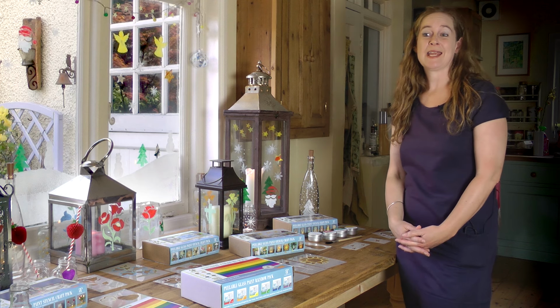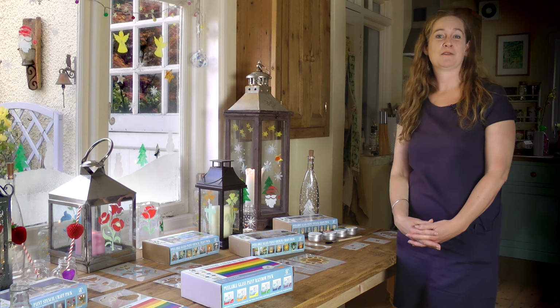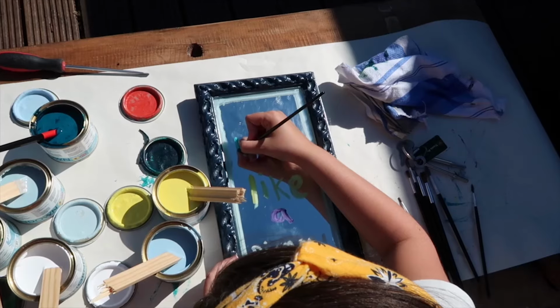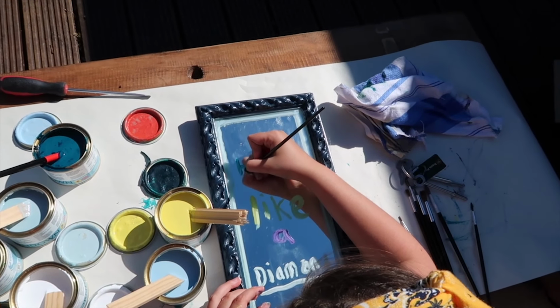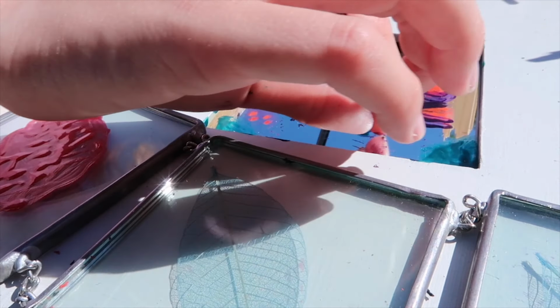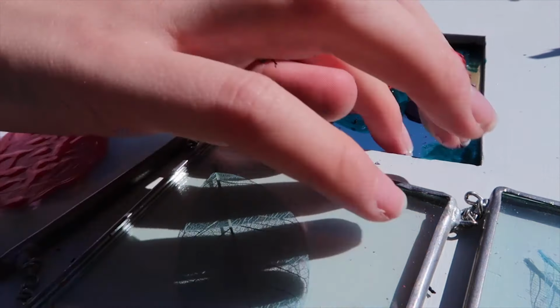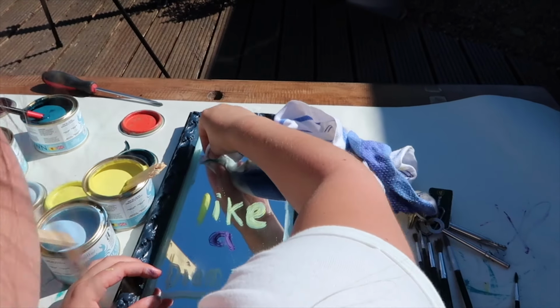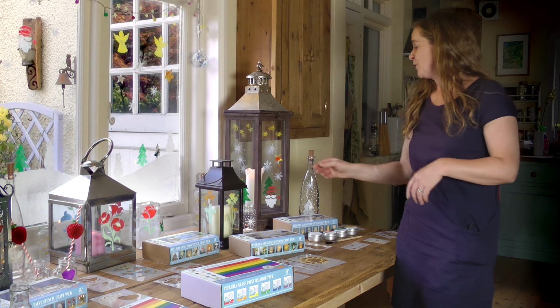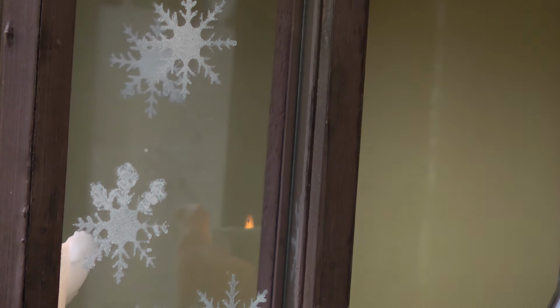Peelable glass paint is perfect for arts and crafts and suitable for all ages. Being water-based, non-toxic, low in odour and with virtually no VOCs, it's great for the environment and perfect for kids too. It's made with a 100% recycled plastic resin, which means that the coating has an elasticity, so you can just peel it off at the end of your use to remove it. You can also pour it and let it dry and create these window clings.